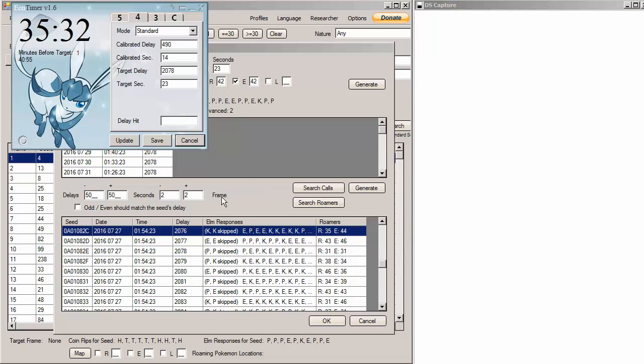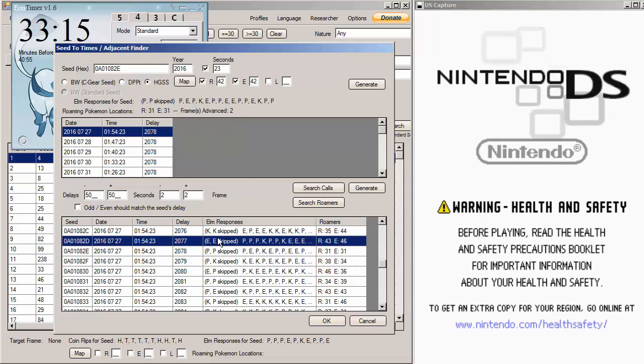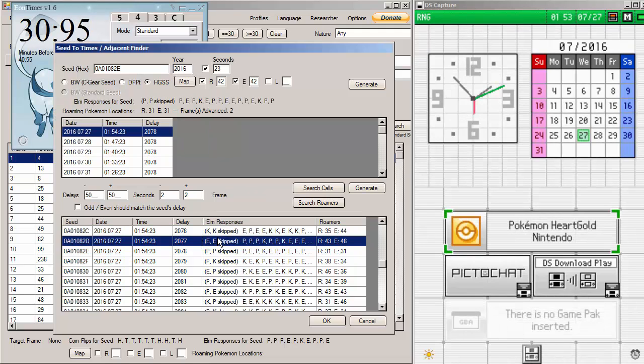So since we hit 2076, let's pretend I hit 2077, right? What could I have done to make sure I could hit 2076? Well, if I had an English GBA game and I'm doing this on a DS or a DS Lite, I could put an English GBA Pokemon game in, or whatever one matches your region. Like if you have a Japanese Heart Gold Soul Silver, you'd need a Japanese Sapphire, etc.